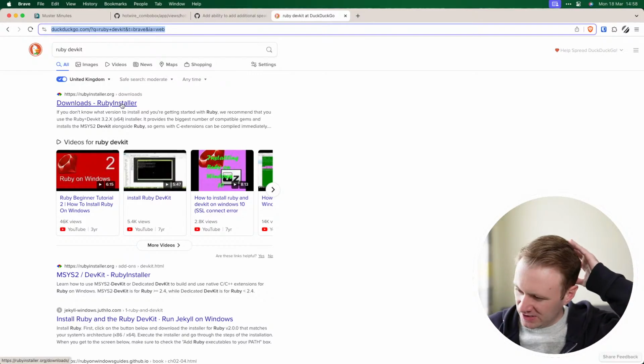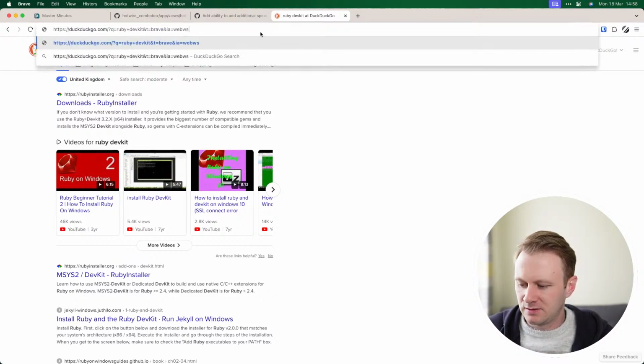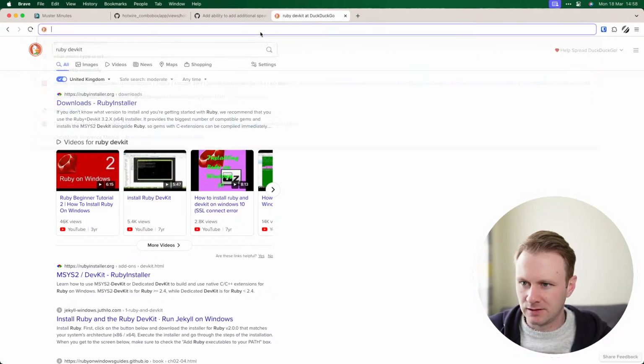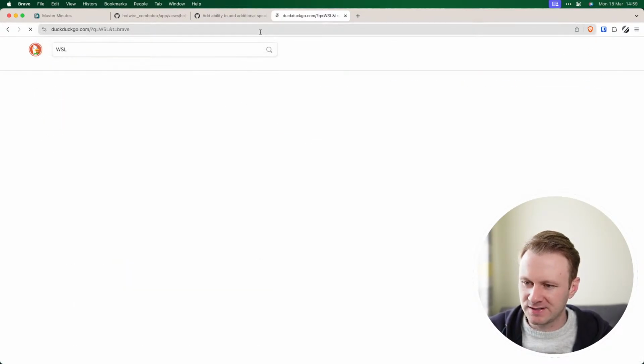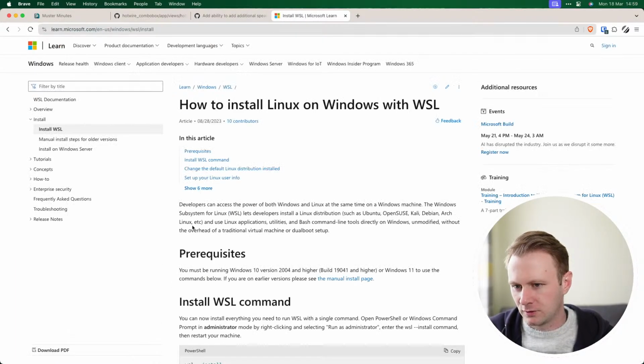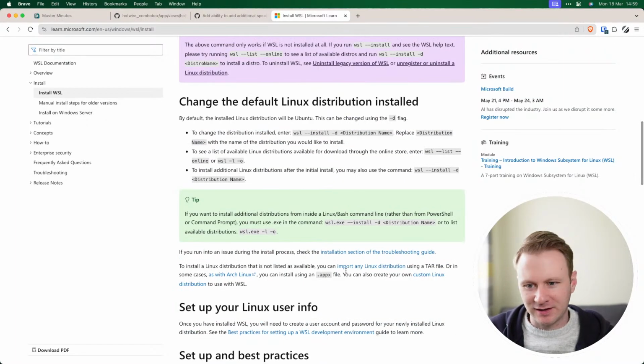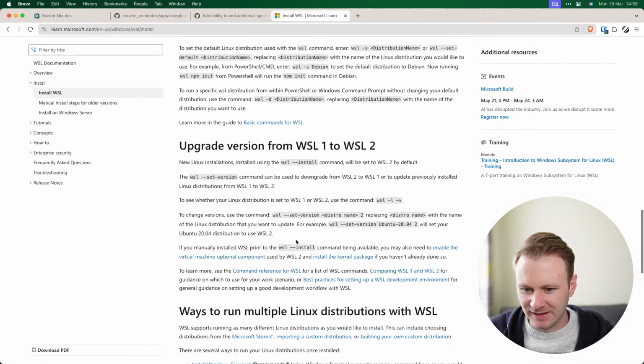If I was on Windows, I'd probably be using WSL. I don't know if you're familiar with WSL. It's running Linux on Windows, but that might be opening a bit of a huge can of worms if you're not familiar with Linux. It's really good if you're familiar with Linux or Unix-based systems like Mac.